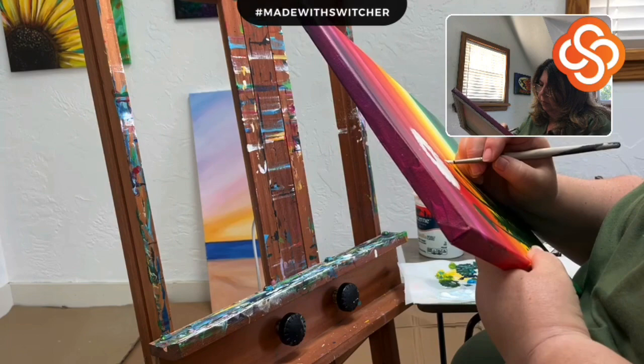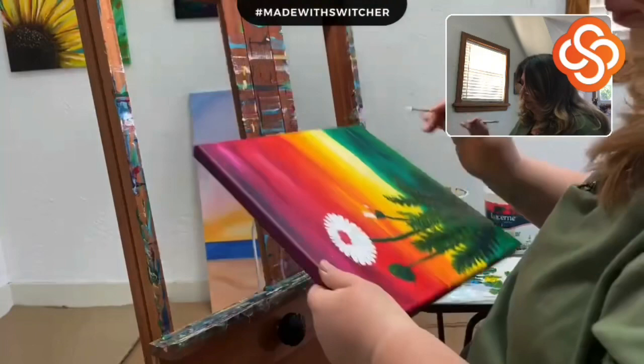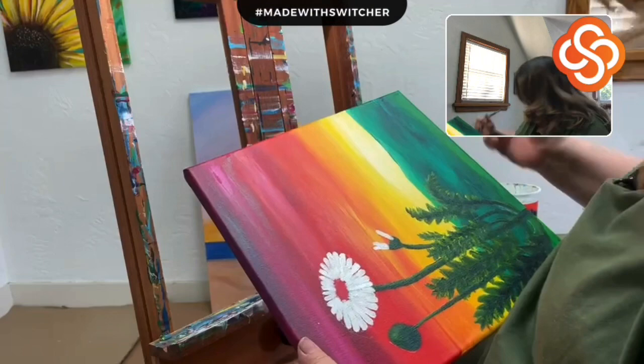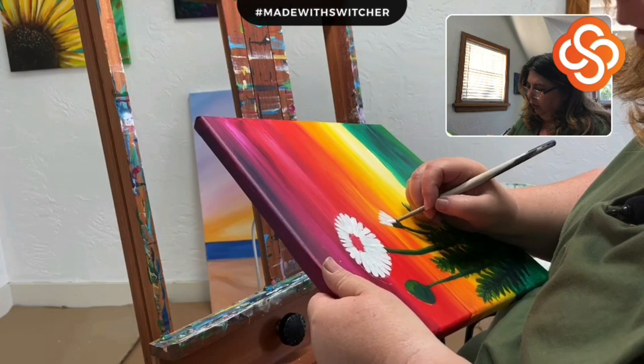Sometimes you cover up what's underneath, sometimes you don't. I would much rather take the time and paint whatever's underneath, even if it gets covered up, than not paint it and have it show through. And that was an edge I didn't want to really take out, but I did — now it's all kind of monochromatic. I'm sure there's something we can do. On the blossom, it's got a curved edge, and we're all coming down towards that point right there.